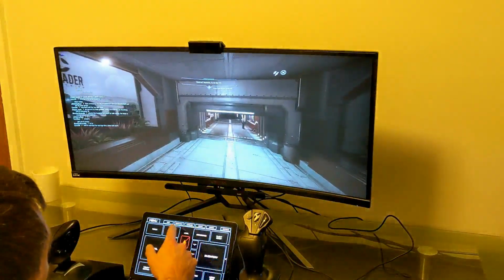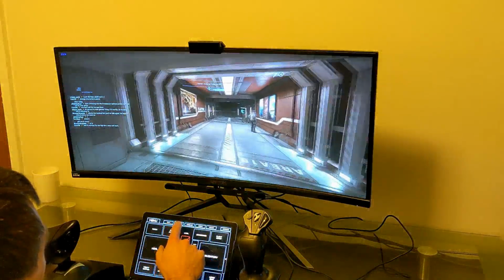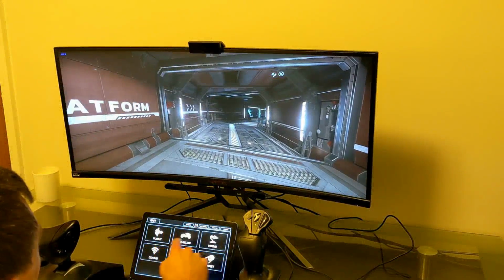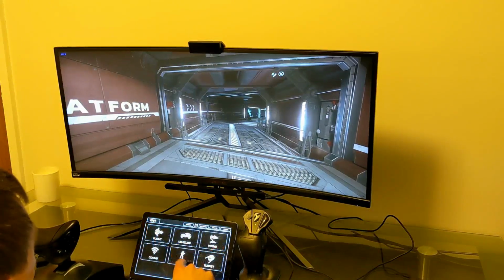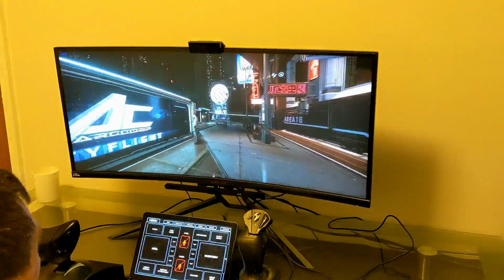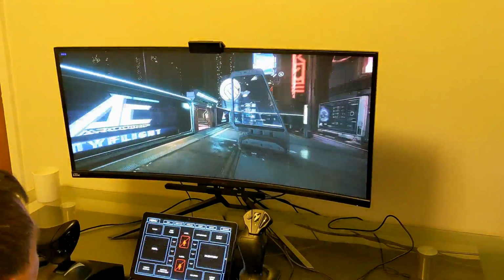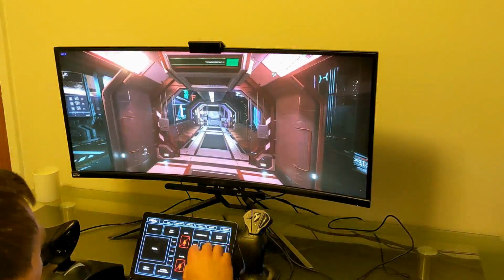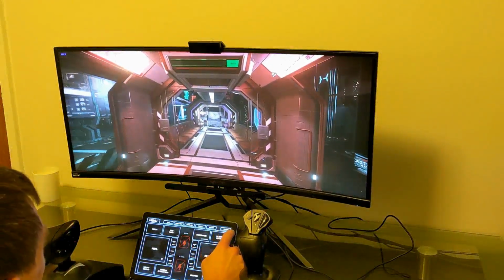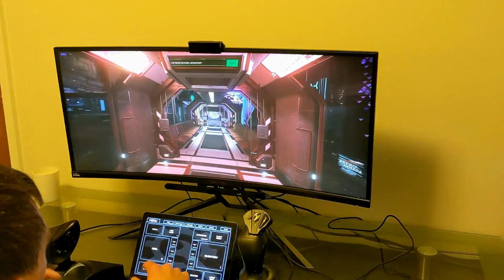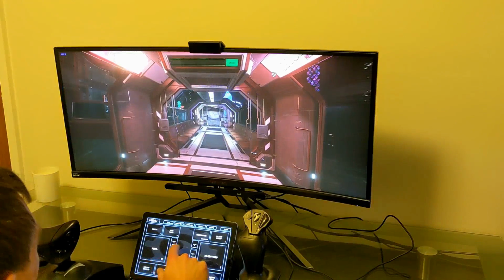I've got an accept, decline, a toggle the chat button, and at the moment I've got a back button there. And at this point the back button will take me to the previous screen that I was on. So all the buttons can be configured by pushing the configure button in the top right and then just selecting a button and configuring it how you want.